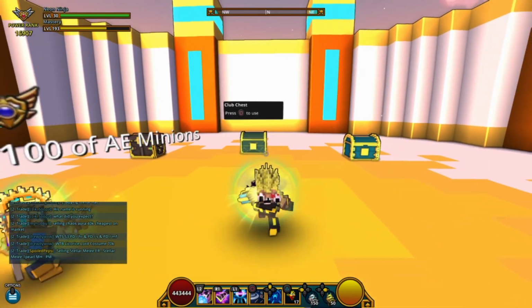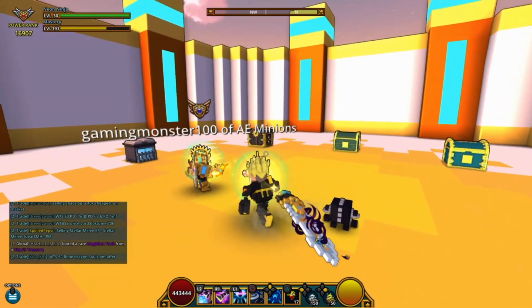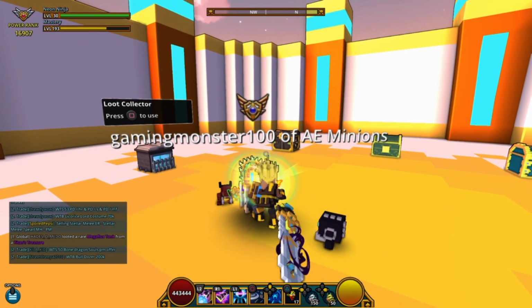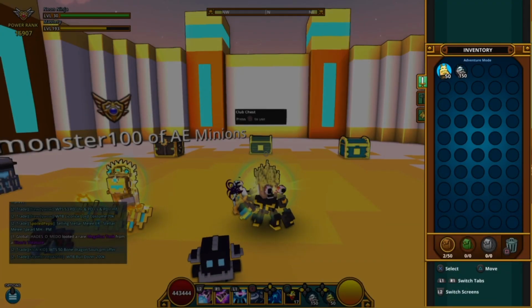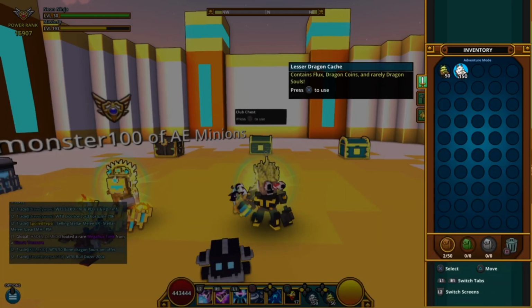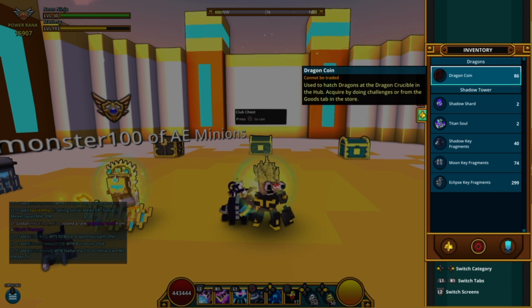I just bought a golden chaos chest just for another opening. But those things are so expensive. Why are they so expensive? Tell me why. But yes, this is gonna be a very exciting episode. I got so many in right now. I only got 86 dragon coins, so I'm pretty sure I'm gonna at least hit.